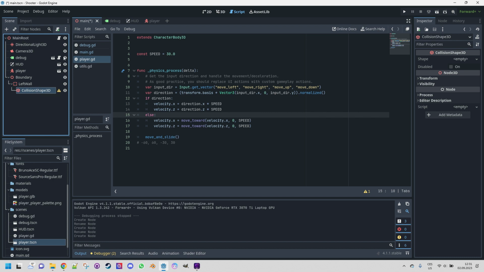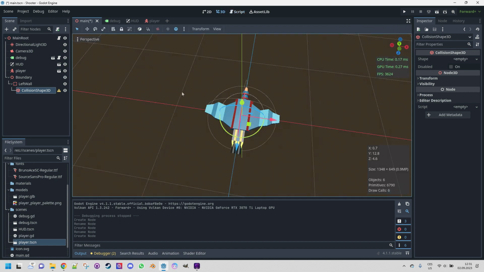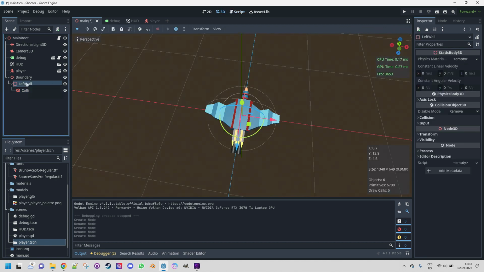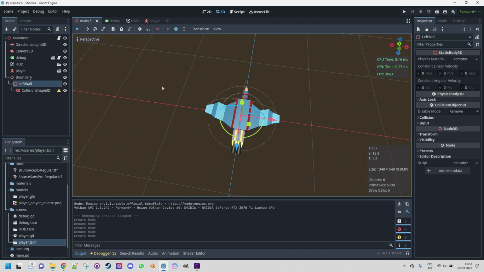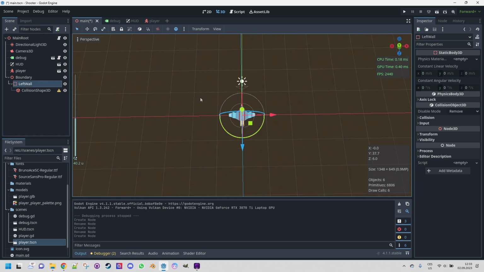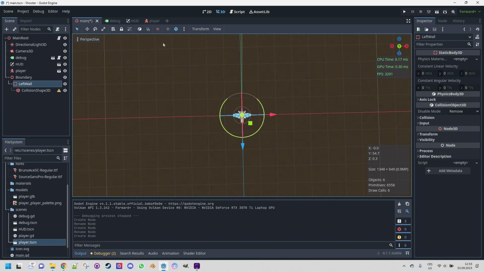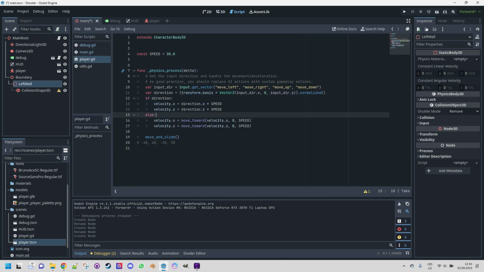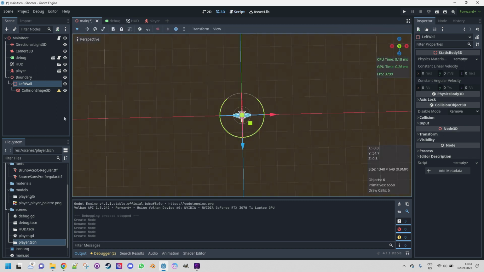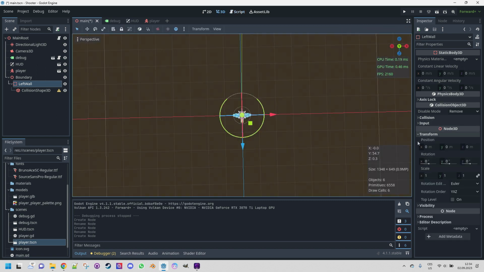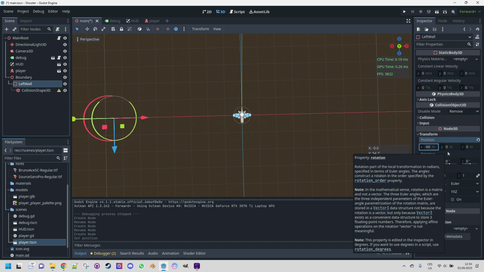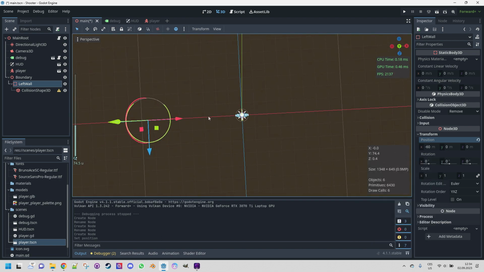Let's open the 3D editor. We select left wall and move it to the left of the ship. Let's make it better visible. Now we know that our saved value of the coordinates was -60. So let's set it here in the transform property, and it should be X coordinate -60. Great, here it is.